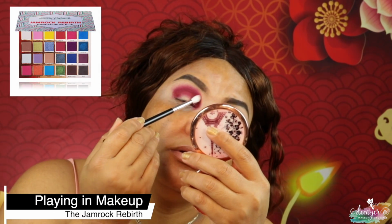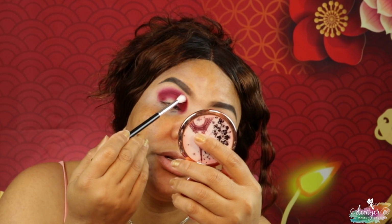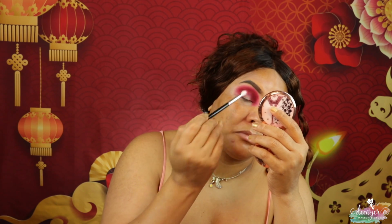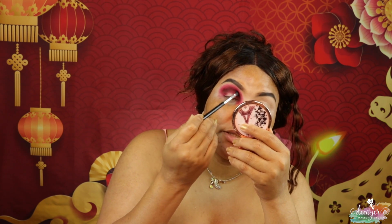I think I might use this shade right here called Fatty. So first I was using No Limitations, now I'm gonna use Rebirth. And we're gonna use, which brush is that? 214. See, I feel like I need something a little bit darker. So 216, and I'm gonna go into Barbie. Because I don't want it to be too black. I don't want that to be the focus of the look, I just want a little bit of it.